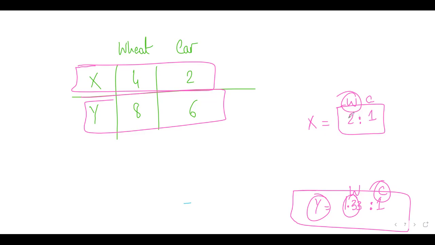Sorry, just a second. In the case of X, you need 1 unit of input to produce cars, and you need 2 units to produce wheat. So for Y, you have the input, yeah, true. So you need fewer inputs. Y needs fewer inputs to produce wheat compared to X. Y needs fewer inputs to produce, opportunity cost.